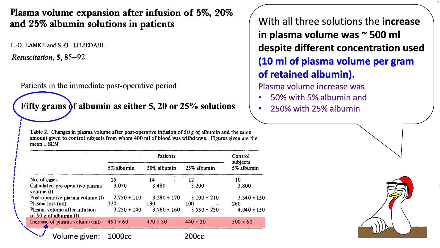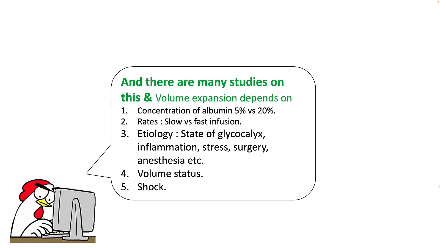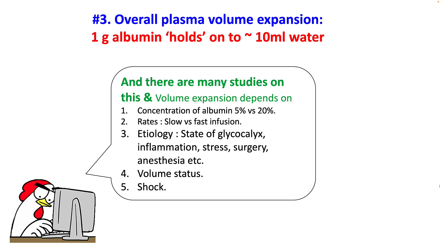The important thing to understand here is the volume of fluid given. When you give 1000 cc of 5% albumin, only 490 cc remains intravascular. But when you give 200 cc of 25% albumin, you retain that 200 cc and gain an extra 240 cc. Compare that with crystalloid where you gave 1000 cc and only 200 cc remained intravascular. Volume expansion is highly variable and depends on the concentration of albumin used, rates of albumin infusion, and etiology — such as state of glycocalyx, inflammatory states, stress, surgery, anesthesia, and volume status and shock. On average, a gram of albumin holds on to about 10 ml of water.